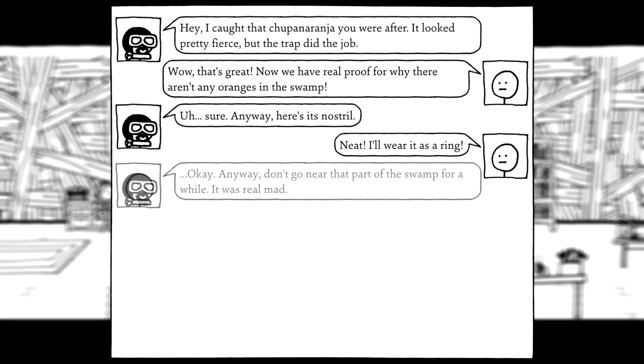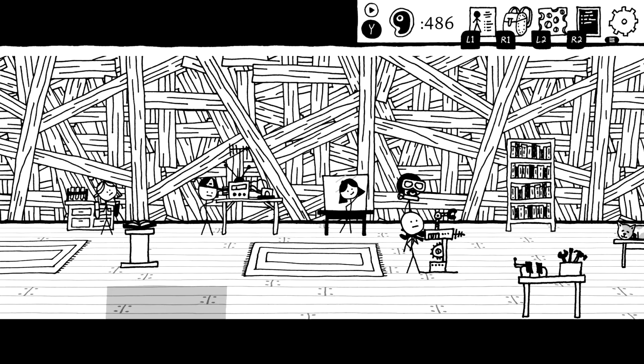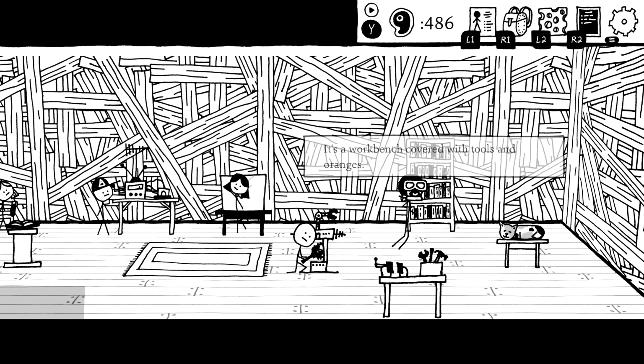Haven't seen the Flyman. Caught that chupacabra you were after. Looked very fierce. Trap did the job. Wow, that's great. Now we have real proof there aren't any orgies in the swamp. Sure. Anyway, here's its nostril. Neat. I'll wear it as a ring. Okay, anyway, don't go near that part of the swamp for a while. It was real mad.